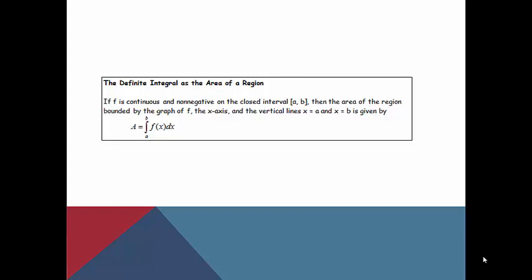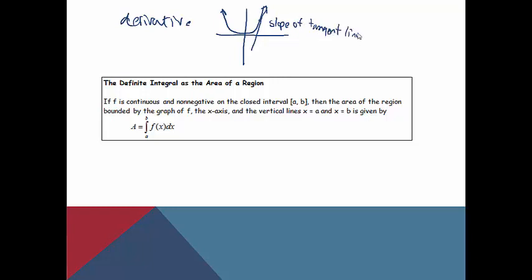Okay, first of all, before we get into the definition of a definite integral as the area of a region, I want to think back to when we were doing differentiation, or taking the derivative. If you recall, when we looked at it visually, say we were trying to take the derivative of the function y equals x squared at a certain point, the derivative was just the slope of the tangent line. So that's what that would look like visually. We're looking for the slope of the tangent line, right?